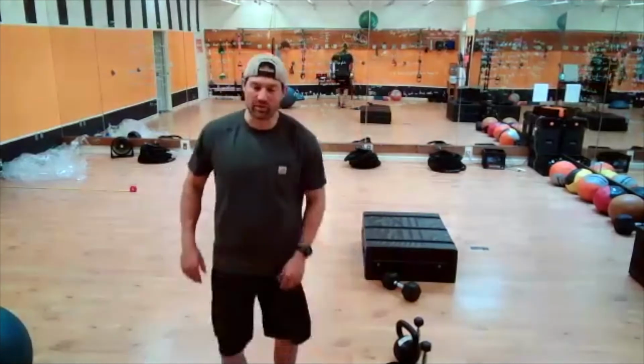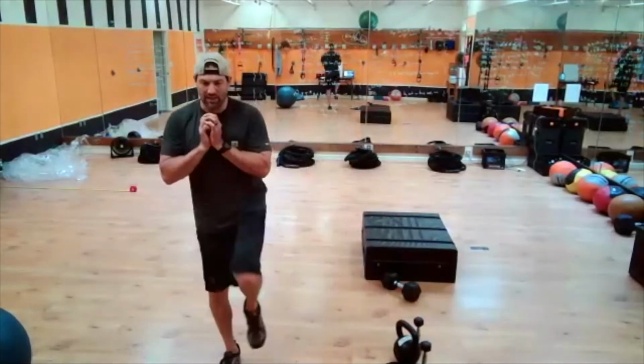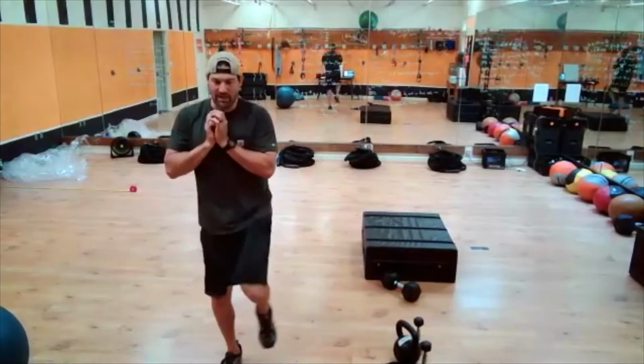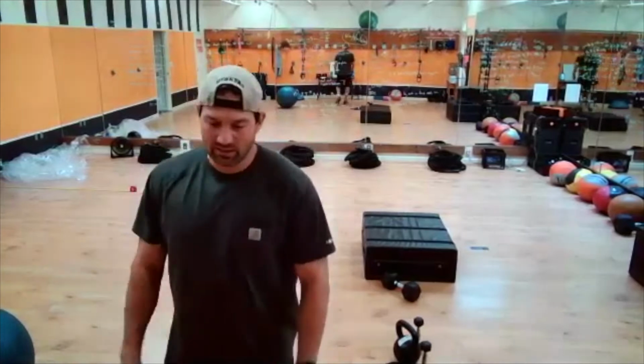If you need to, you can just do back lunges. You can just do one side. If you needed to, you can go knee up, back lunge, knee up, back lunge. If you had nothing to step up onto, that's okay. Just do one side.